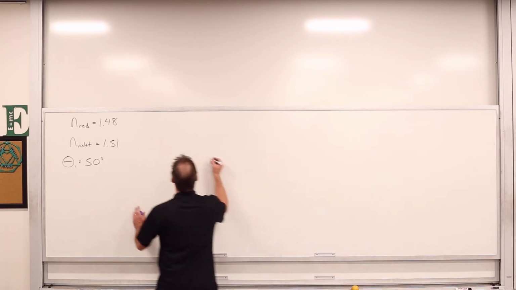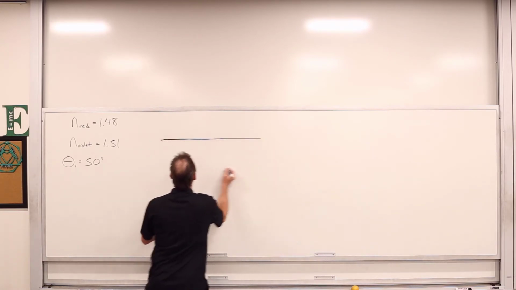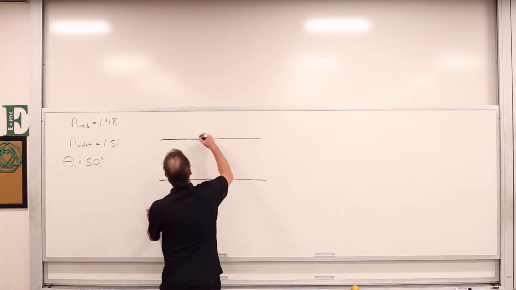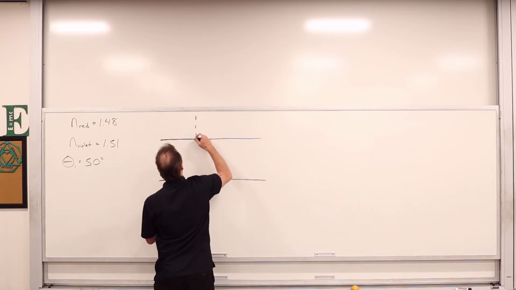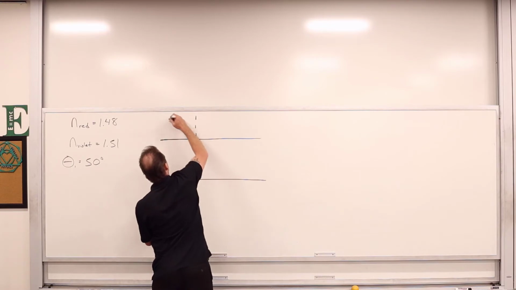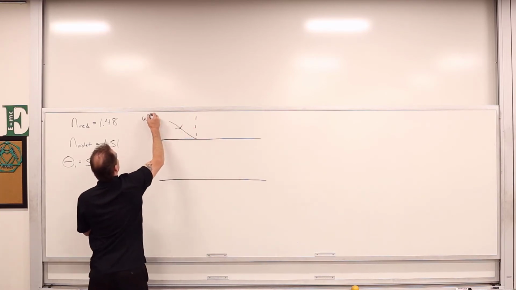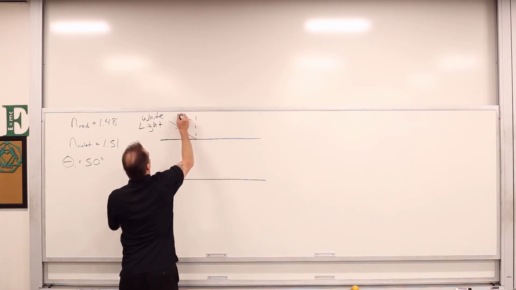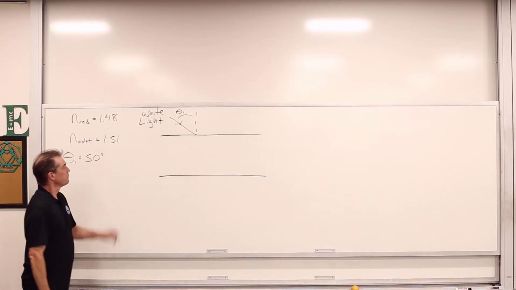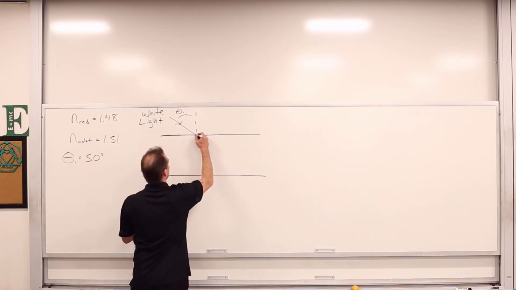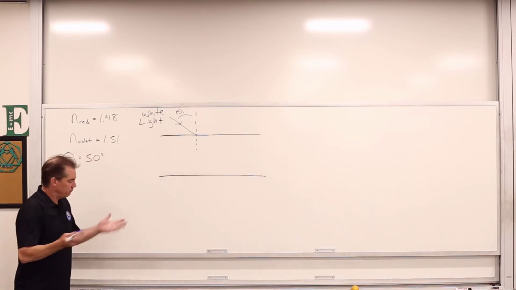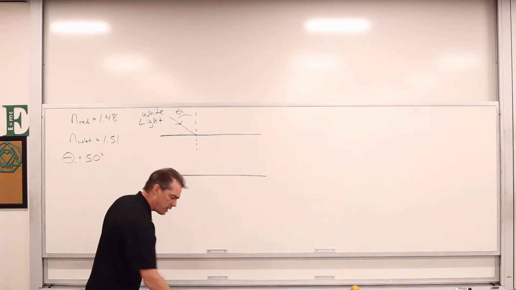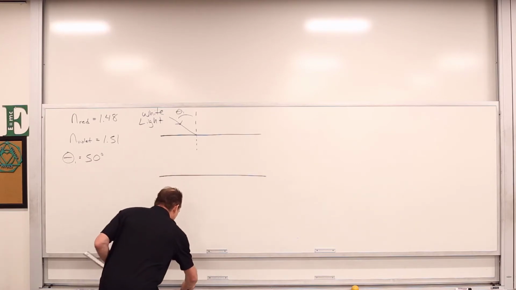So I'm going to draw something out really quick just to see what we've got going on. Take this block, something like this, and we got some white light that comes on in 50 degrees with respect to the normal, 45, let's say 50, something like that. Here's our white light. Here's our theta 1, 50 degrees there. And then what do we have? Well, we have some sort of refraction that is going to take place. So I'm just going to draw this out, even though it may not be completely correct. We need some interpretation of what we expect to happen.